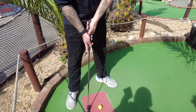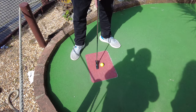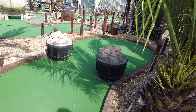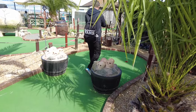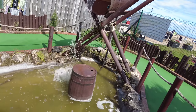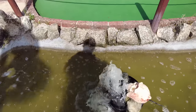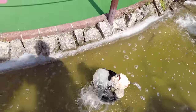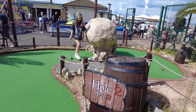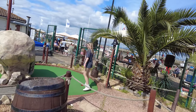Right, here we go. First one. Never played this course before, so that's my excuse in already. What? It jumped. What's going on? It jumped the brickwork. Yeah, £4.50 for 10 holes. Probably the cheapest one I've played. And it's really nice. Love that. And we've got some live music down there as well. Yeah, really impressed. All right, I'm gonna turn the camera off now and just concentrate on whipping their asses.